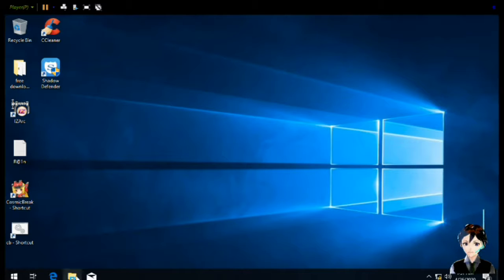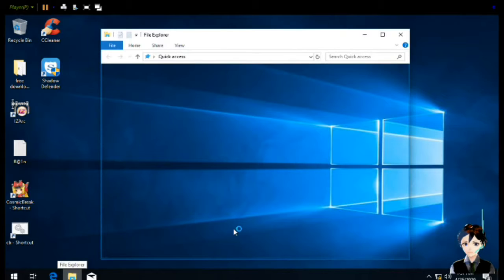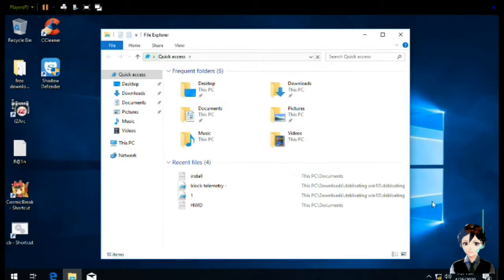So now your PC will be running more smooth, right? The motion, the movement, but how about the system itself? It still has a little bit slow rendering.